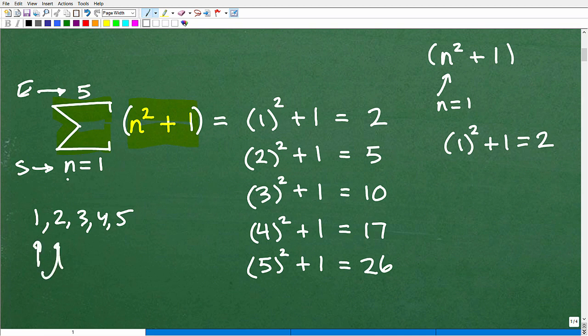So we're going to go from 1, 2, 3, 4, and then we'll stop at 5. So this is the starting point. This is the ending point, or the starting value and the ending value, and then when we do something called indexing, we're just going to start there. We're going to move up. We're going to keep going all the way up to 5, and we're going to plug in these respective numbers into this little expression, this algebraic expression here, and then we're just going to add up the results. That's all we're going to do. Okay, so we'll start with n equals 1. There we go. So 1 squared plus 1 is 2.